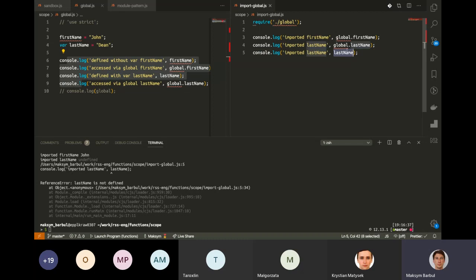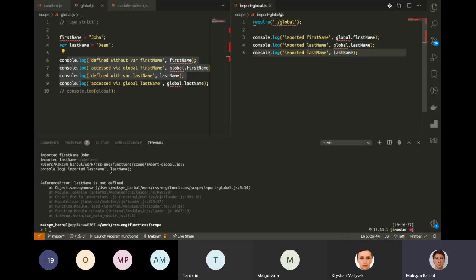It doesn't exist. It's not undefined, it's not defined. There is a difference here. An undefined variable is a variable that you haven't assigned a value to, but a not defined variable is a variable that doesn't exist. You call it by name, but nothing is there, there is no such name at all.